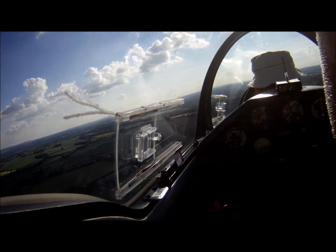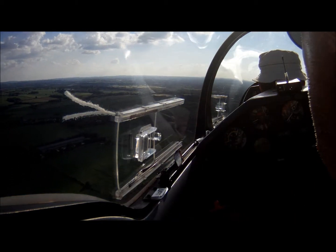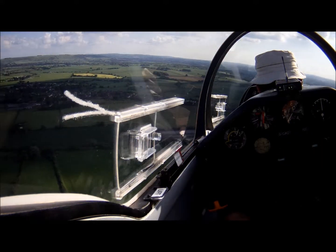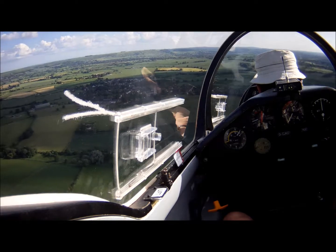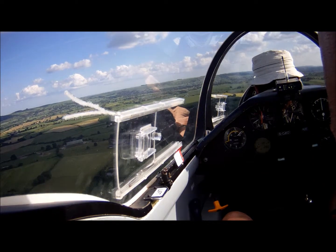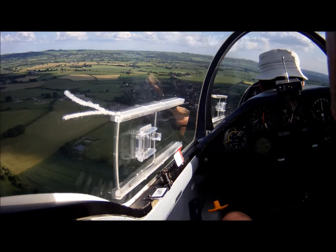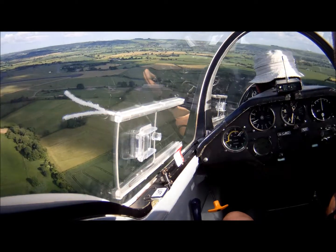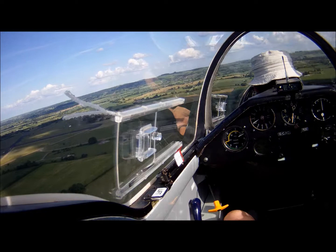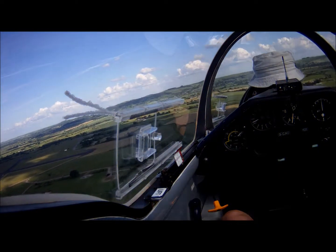And now do a left turn. Not too much back pressure. Just allow the nose to come down just a touch. That's good. Well done. Keep it going. A bit more round to the left. And level your wings there. That's it. Let's try and get them level now, Phil. That's good. Now lower the nose a little bit.